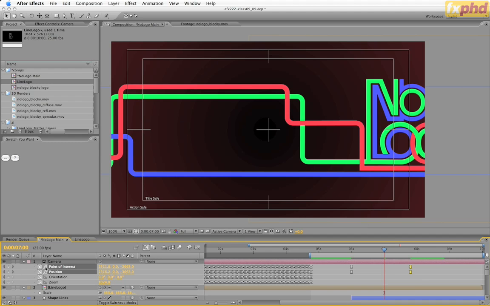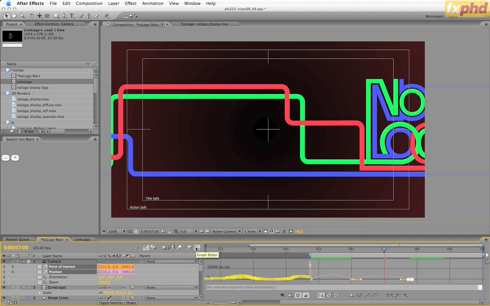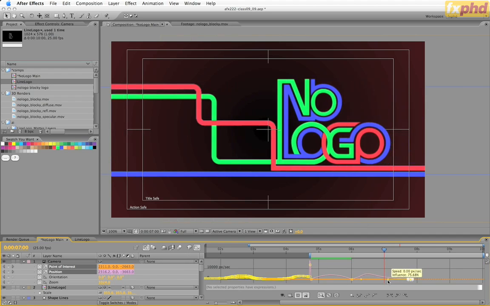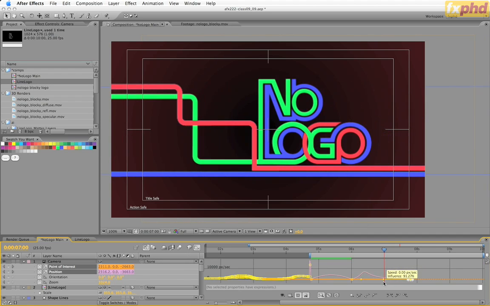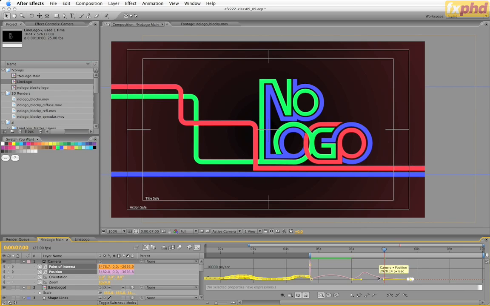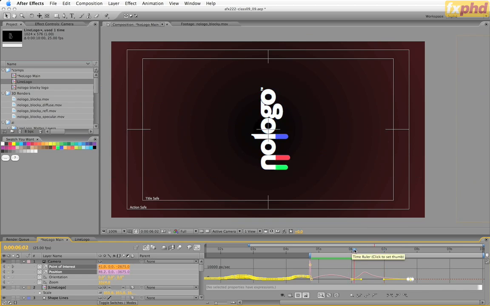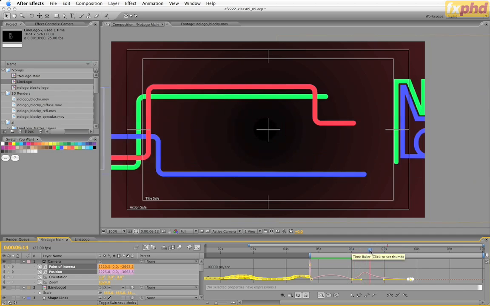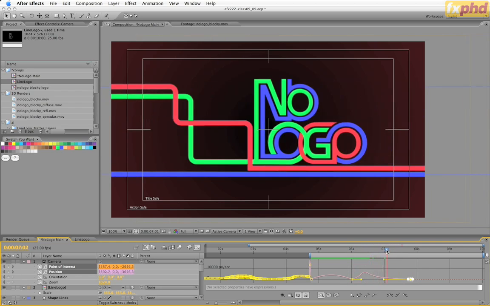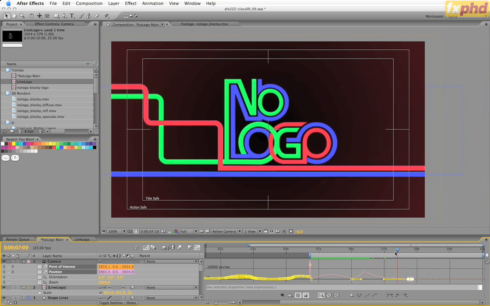If we select to show the graph for these two and then bring up the graph, we can see some curves to represent the velocity, etc. If we take this handle, which is kind of like the Bezier curve, the end of this position curve, and if we press shift, drag that along till we're about there. So this movement here will be much faster and then it will ease more there. So let's just see what that looks like. Okay, that looks much better.